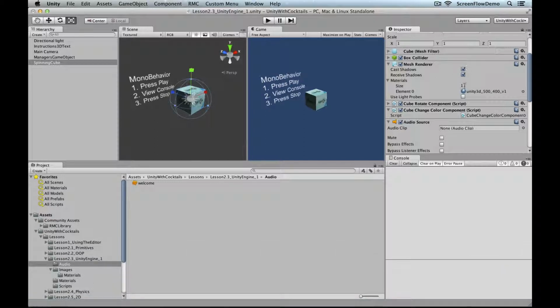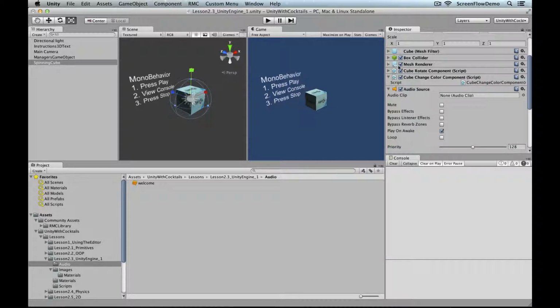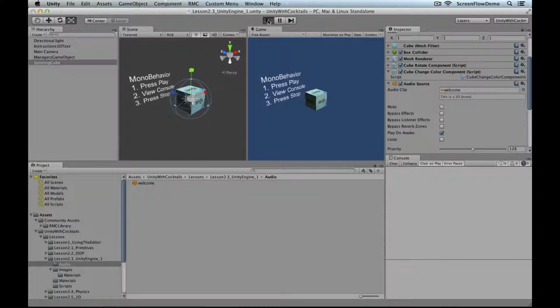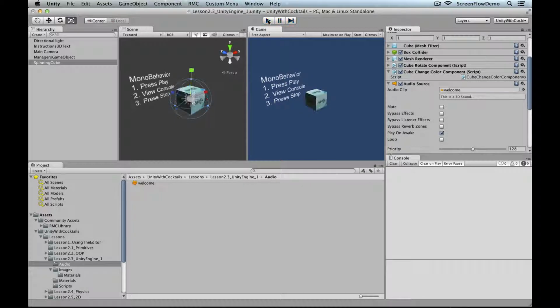So typically what is exposed is things that we as developers might want to get at very easily. One example is Audio Source. It's going to take an audio clip. So I've got an audio folder within our project, and I'm going to drag that right in. And then every time I play, we'll see that Play On Awake is checked. So when the object wakes up, which happens one time, just like Start does, we're going to hear that sound. So it played a sound there. I'm not sure if that comes through on the video, but it's a simple chime.